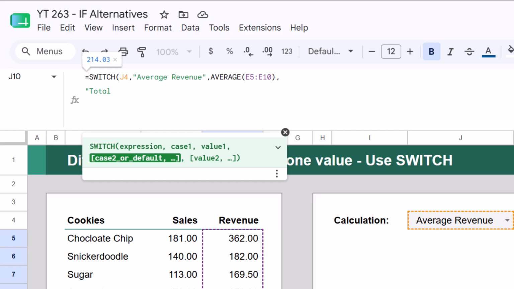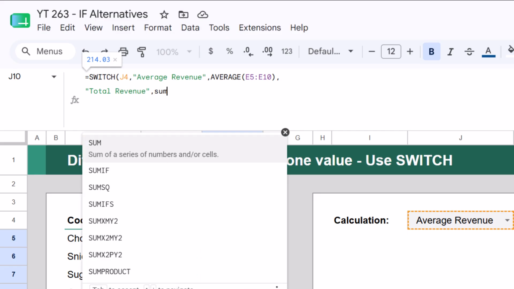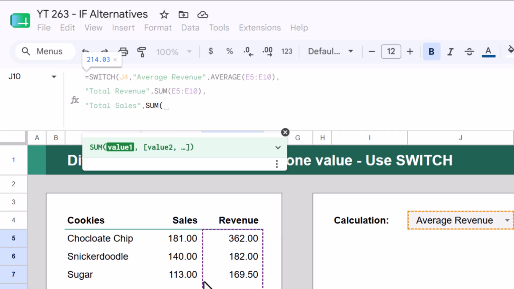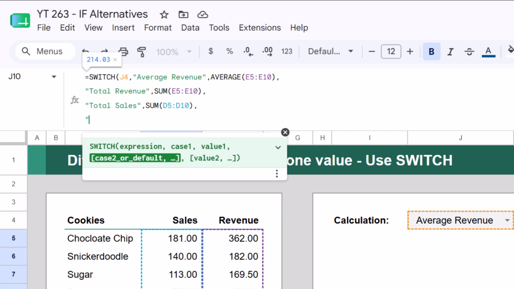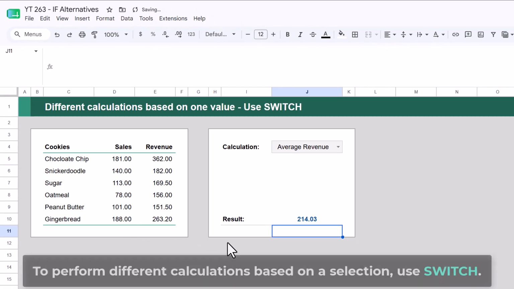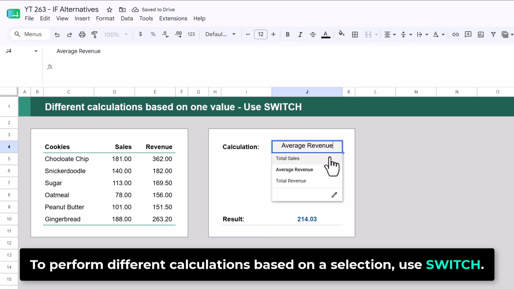So for total revenue, do this. For total sales, do this. And finally, the last argument is just the default result that you want. So, anytime you want to perform a different calculation based on a specific selection, use the switch function instead of if.